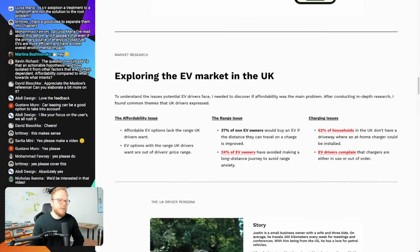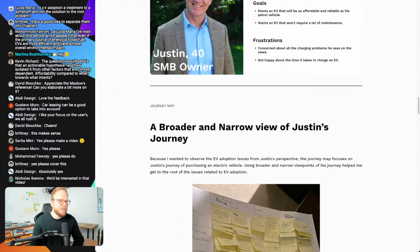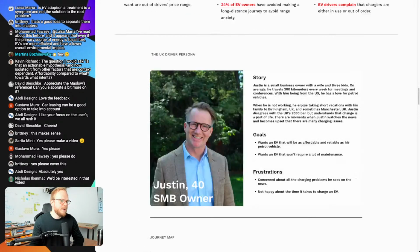If you are truly targeting those things you described, affordability, range, and charging, show me what Justin's day-to-day looks like right now. He surely has a petrol vehicle, and I think he does like 300 kilometers every week. That's a lot of mileage. I mean, to some it's going to be average, to some it's going to be little, to some it's going to be extensive, but he surely fills in the tank every, I don't know, few days, right? If it's 300 kilometers, he might have filled up the tank twice a week, maybe once a week, depending on the motor and the size of the engine, right?